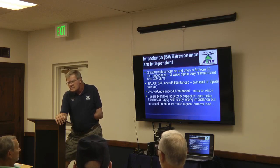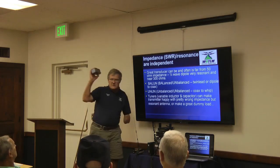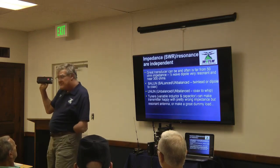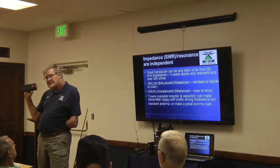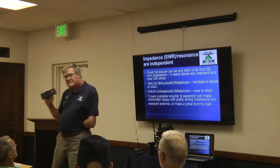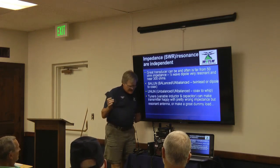Basically, a tuner can turn a big chunk of wire into one of these things. This is a dummy load. The whole point of a dummy load is it doesn't transmit anything, but it makes your transmitter happy. And you can turn any antenna with a tuner into a dummy load. Okay? I don't think we need to pass that around, but if you want to look at it, this is kind of nice.